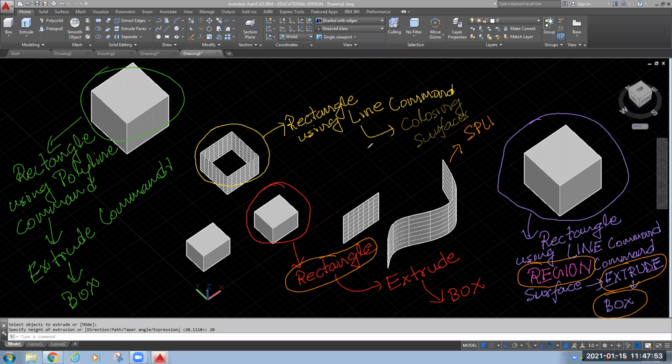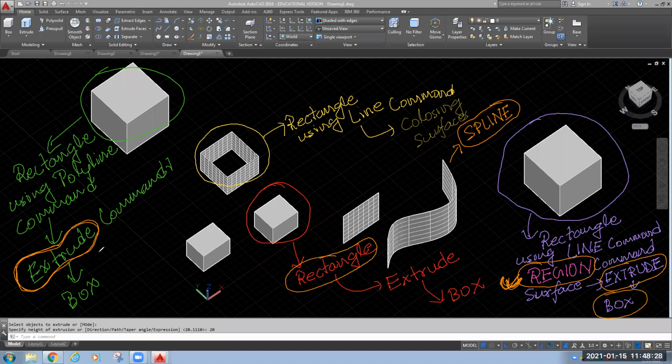Yes, so this is the main thing that I want to show you, region command. I hope you have understood how to use this region command. To make any closed surface, we use this region command. This extrude command is also very, very important. It will be helpful for you throughout your BTech course whenever you have to convert any 2D drawing to 3D drawing.